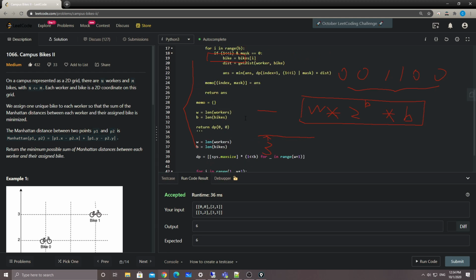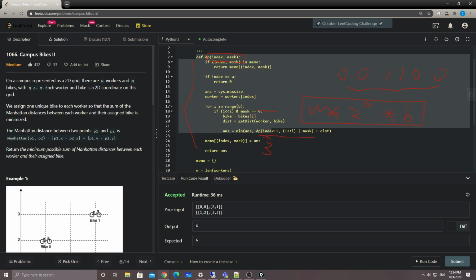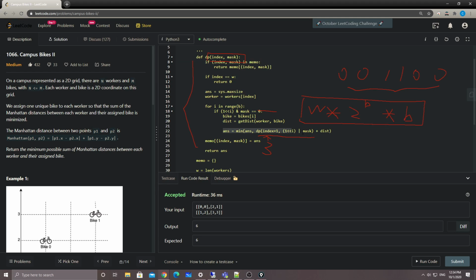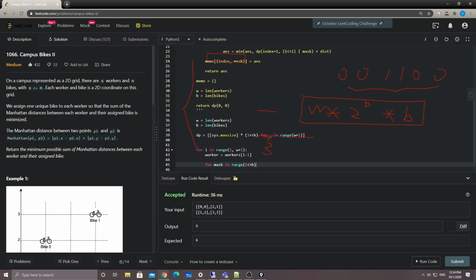As you can see, for the top down, we are only exploring the valid states. But here we are exploring all the masks in range like this, all the masks for the current worker, but some of them are not valid.